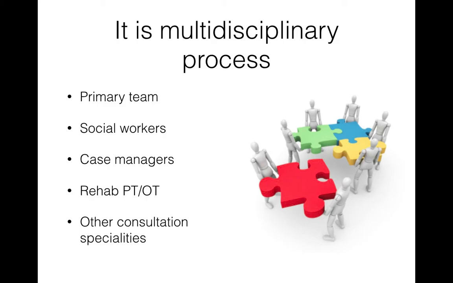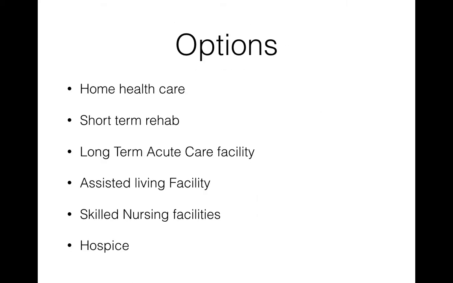Also try to communicate with occupational therapy and physical therapy and ask them about the ability of the patient and the safety of the patient to go home. Check their daily recommendations about the patient's abilities and readiness for discharge, the safety of discharging the patient home, or whether the patient needs some sort of short-term rehab or a skilled nursing facility as the disposition for discharge. So what are the options that we have for discharging the patient?